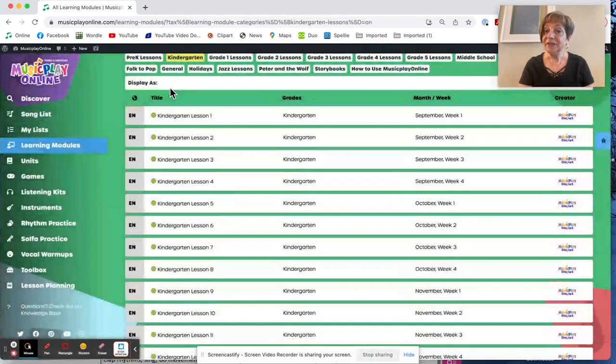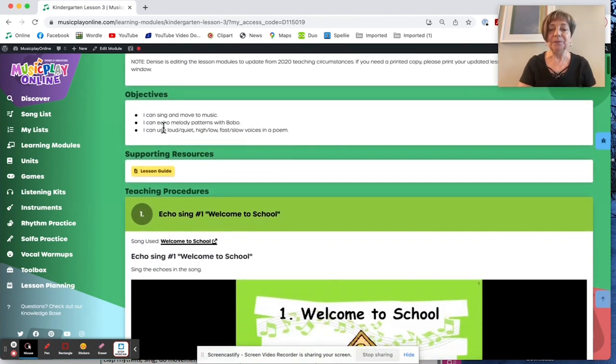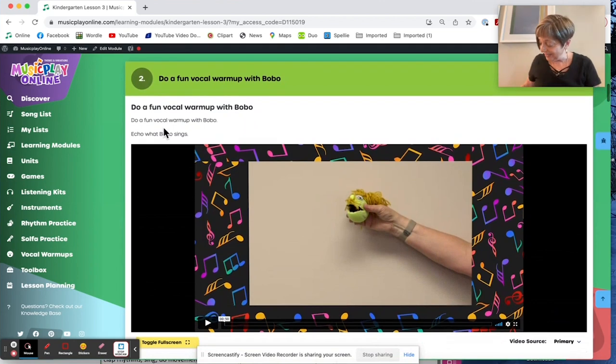Here is the kindergarten lesson for week three of September, kindergarten lesson three. We're going to again do some review and some new. Welcome to school, everyone. It's the kindergarten welcome song, and kindergartens also love Bobo. And Bobo can be different seasonal things. I tried making a Halloween Bobo. Mine wasn't very good, so I'm going to have to try again.